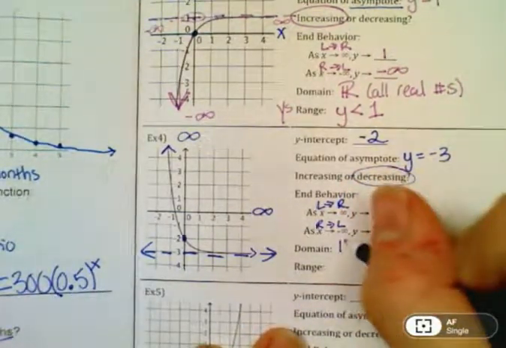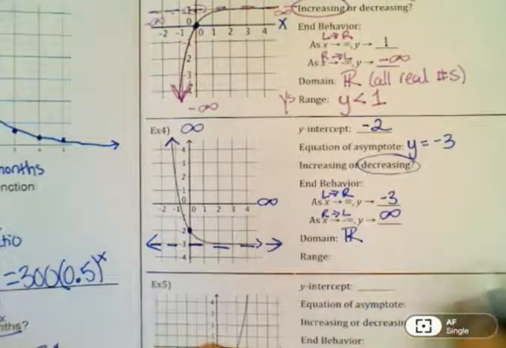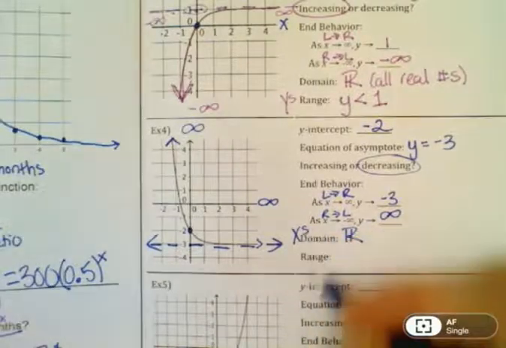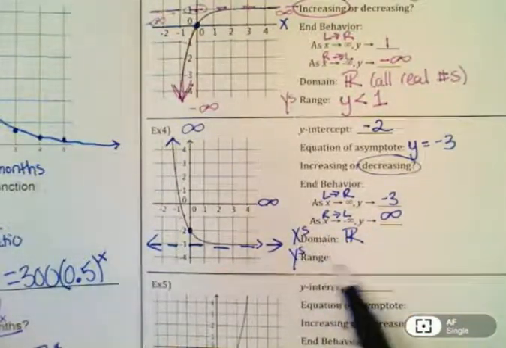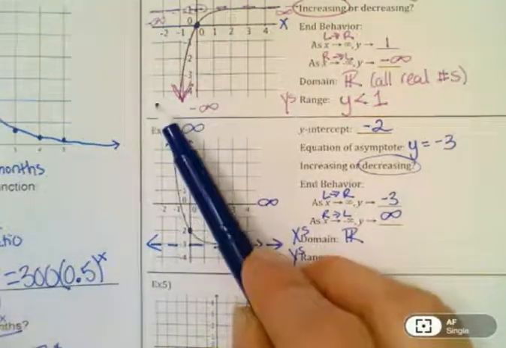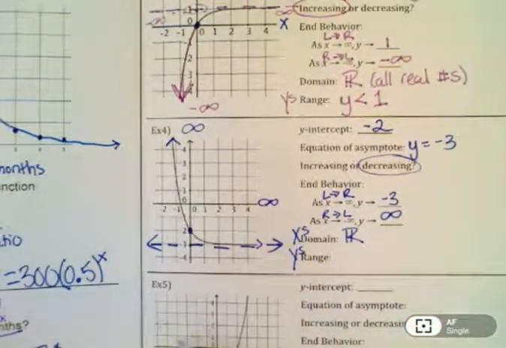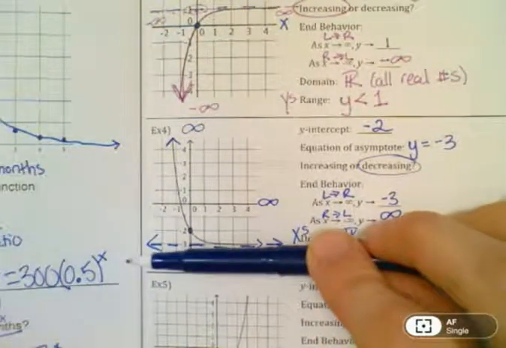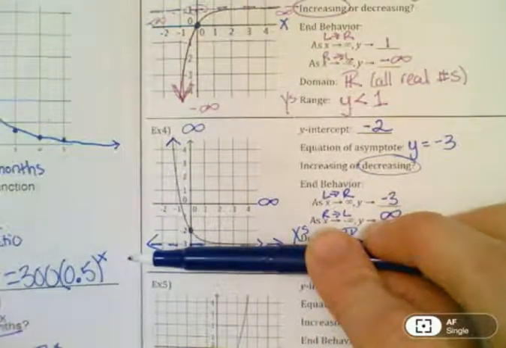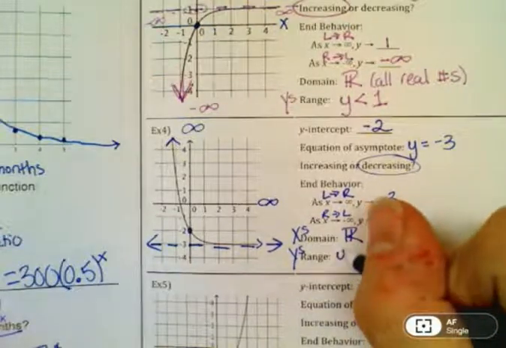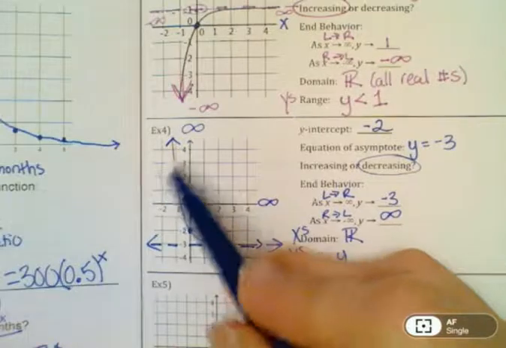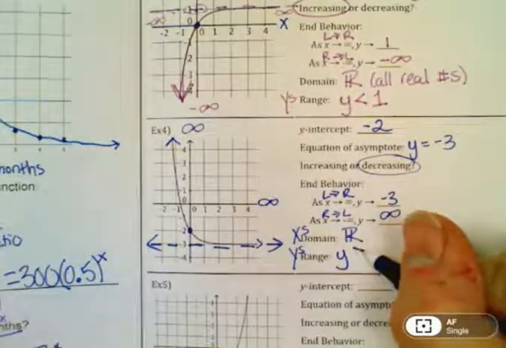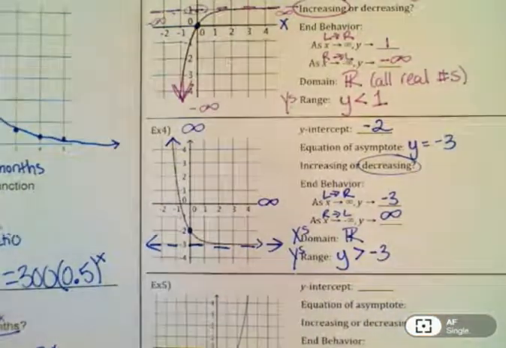The domain is all real numbers. That symbol stands for all real numbers because it goes left forever and right forever. Domain are all the x's. Range are all the y's. So the range here is not everything. It does go up forever, but it doesn't go down forever. This is the boundary. The graph will never go below -3. And so what we would say here is that all the y's, this time they're above -3, right? They're greater than that. And so we would say all the y's are greater than -3.